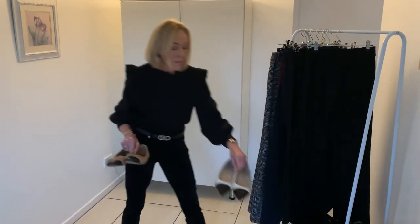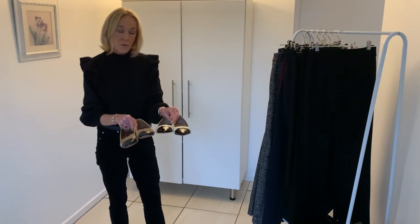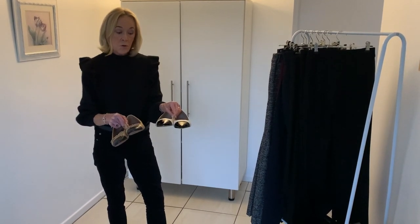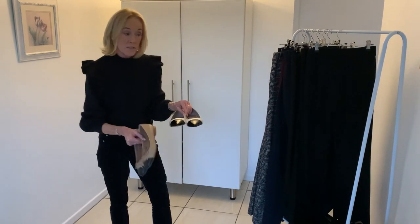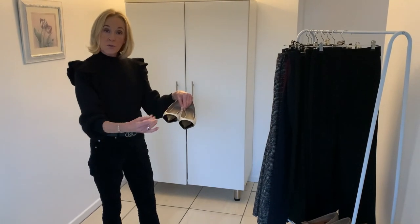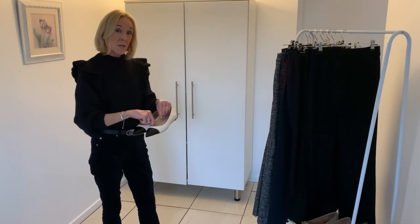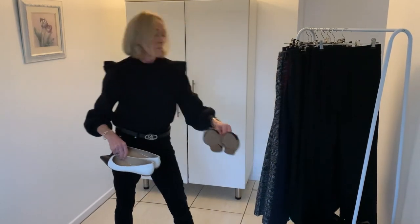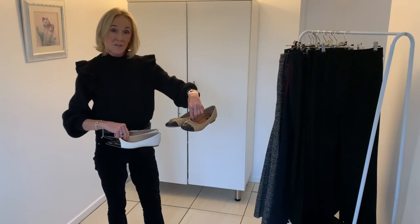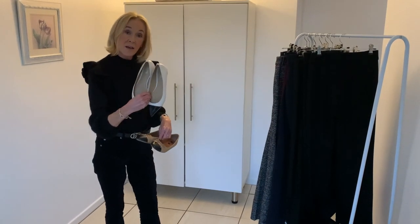But I also have a ballet pump in a pointed toe as well. Now, depending on what you like, these are both great. If you are looking to elongate your foot, shall we say, so if you're looking to have that nice pointed toe, which is very elongating on the foot, then this style can be your friend. But likewise, I do get a lot of wear. I do like these as well. There's almond toe. I think they're both flattering, but if you're looking for something that is more foot lengthening, then that can be your friend.